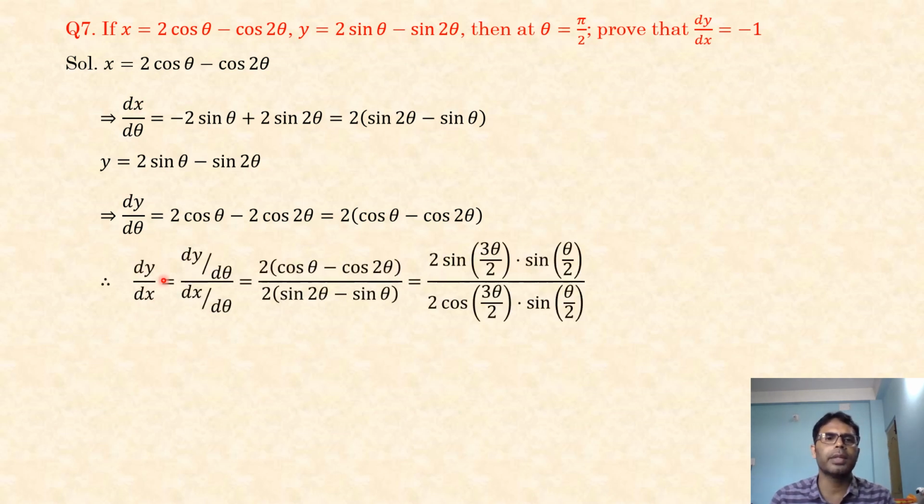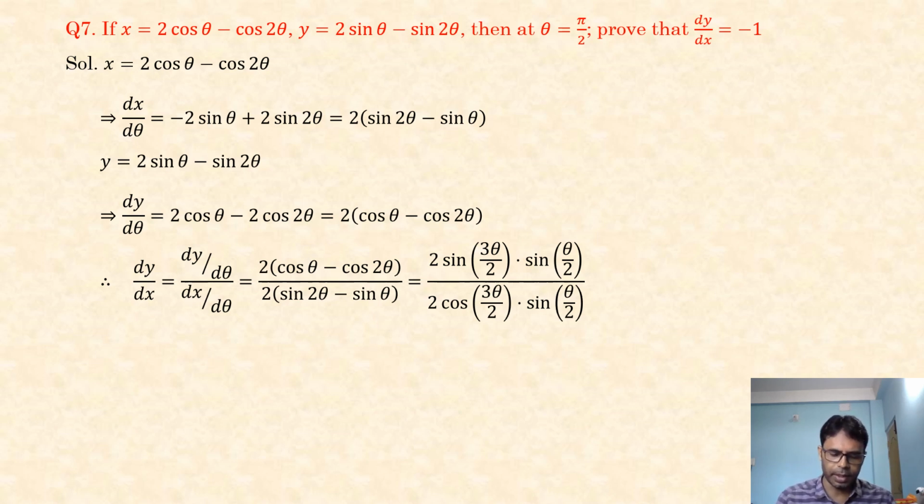Now find dy/dx. So dy/dx will be equal to dy/d theta divided by dx/d theta, এইটো লিখিলো মই. So dy/d theta has this value, এইটো বস্তু মই ইয়াতে লিখিলো: 2 into cos theta minus cos 2 theta, and dx/d theta has this value, এইটো. তো এইটো আনি মই ইয়াতে এপ্লাই কৰি দিলো. 2 is cancelled, এই 2 টো cancel হৈছে. Now it is cos c minus cos d formula, মনত আছে নে cos c minus cos d formula?